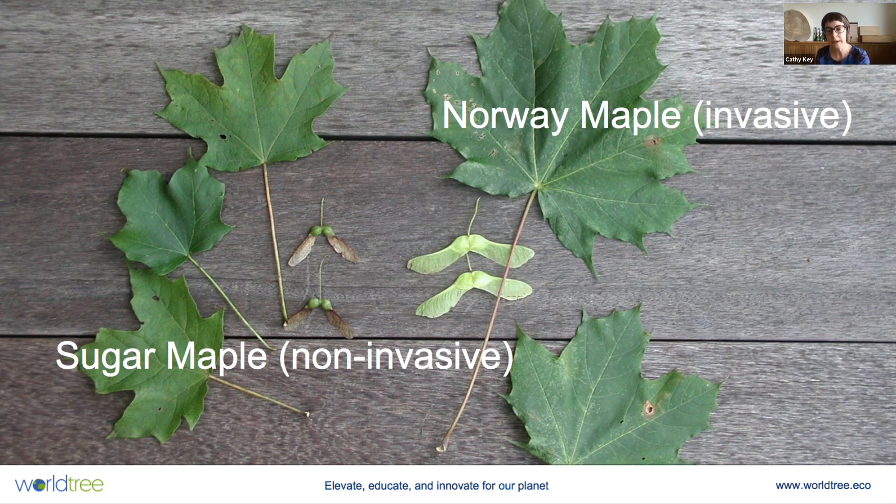Paulownia, like many other trees, comes in many different species — some of which are good guys and some of which are not so good guys. This is an example of a tree that most of us will be more familiar with, which is the maple. The sugar maple, certainly for those of us with a Canadian background, we're very familiar with it. Every year people tap their sugar maples for syrup. It's on the Canadian flag and it's a non-invasive tree.